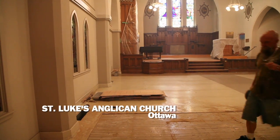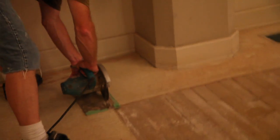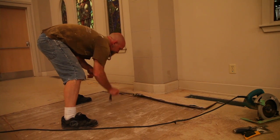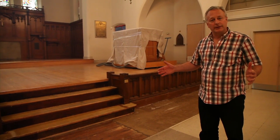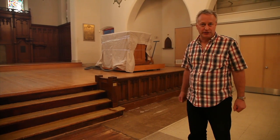Not only are we improving the performance, the environmental performance, the energy performance of the building, we are also at the same time making sure that more people are using the building. And when more people are using the building, that's more mission per square foot. We've removed a platform that had the communion rail on it. Actually, by removing that, we increased our space down here by 10%, making it that much more flexible.